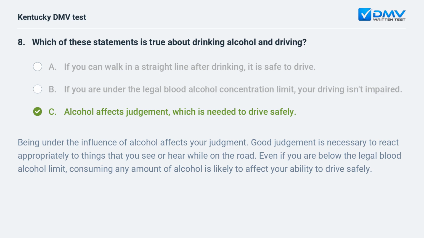Being under the influence of alcohol affects your judgment. Good judgment is necessary to react appropriately to things that you see or hear while on the road. Even if you are below the legal blood alcohol limit, consuming any amount of alcohol is likely to affect your ability to drive safely.